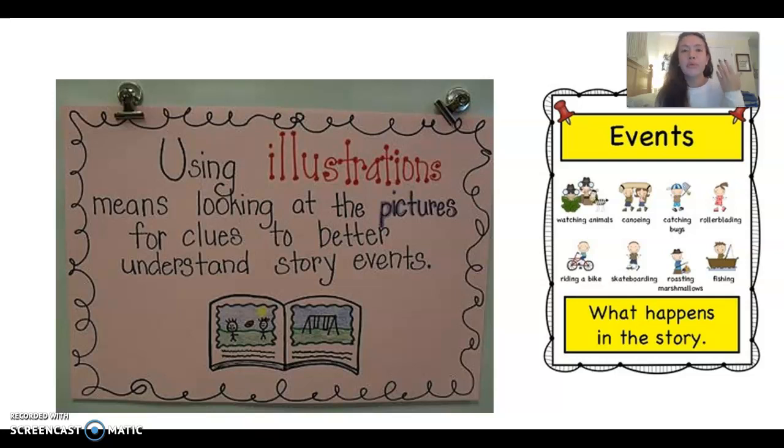So when we're reading, we're automatically using the illustrations to look for clues to better understand the events of the story or what's happening in the story. So we are already doing that. Today we're just going to focus on that a little bit more, on something that you guys are already doing. Because when we're reading a book that has pictures, we're already reading those words and looking at those pictures and really trying to understand. So we're just going to do a little bit more of that today.